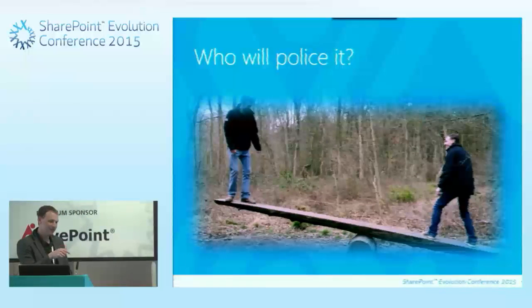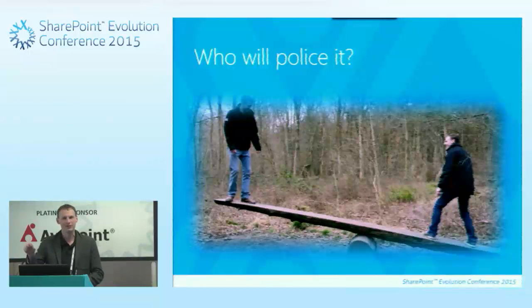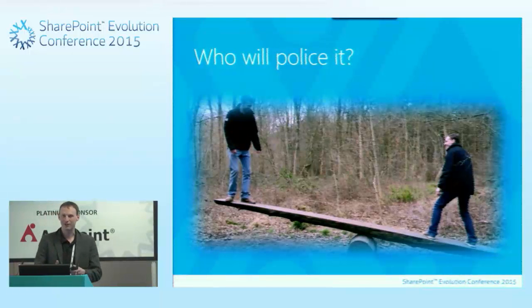So before we get in, and before someone cuts in halfway through and says, oh, who will police it? Or how are we going to stop people doing things they shouldn't do? Well, I think the same as any tool, what we really want to do with social is try and trust people a little bit. What we want to be able to do is switch on the social tools and explain to them what they should use it for. So some guidance ideally, or if you go a bit further, it could be governance, but ideally guidance when we switch this stuff on, so people know what they should use it for and what they shouldn't use it for.